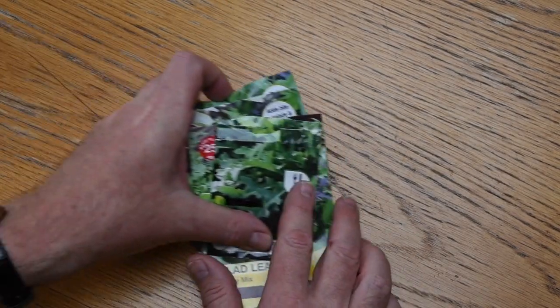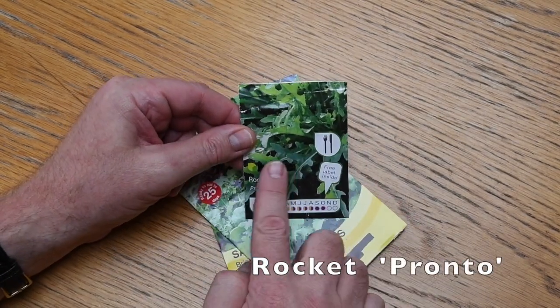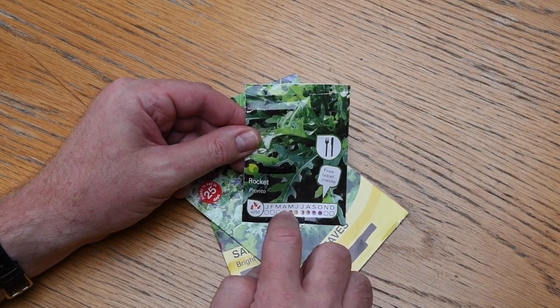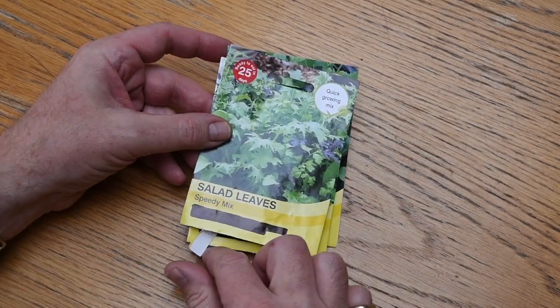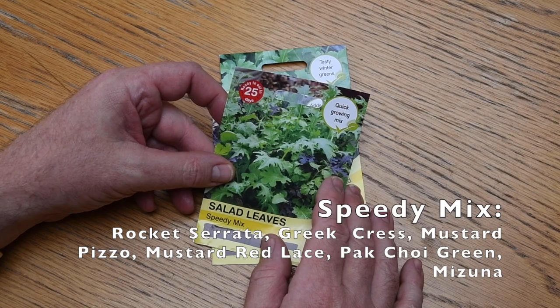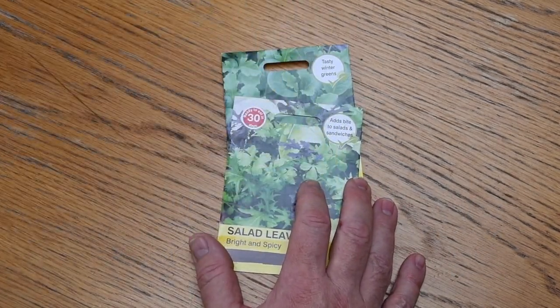And for salad leaves, well, the old reliable is Rocket. Very peppery, grows like a weed. Great for small areas, windowsills, things like that. Very reliable. Or if you fancy something a bit more exotic, I like these mixes of leaves. So today I'm growing Speedy Mix, which is a mixture of about 7 different types of leaves. Allegedly they're ready in about 25 days. We'll see how true that is.